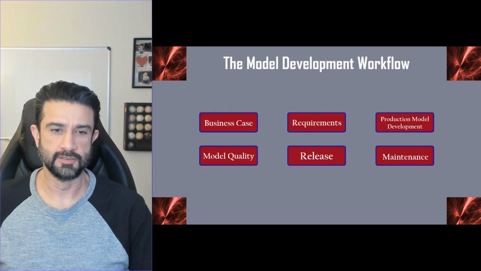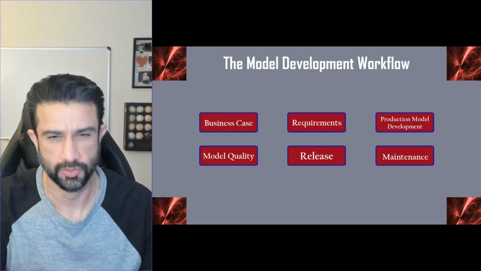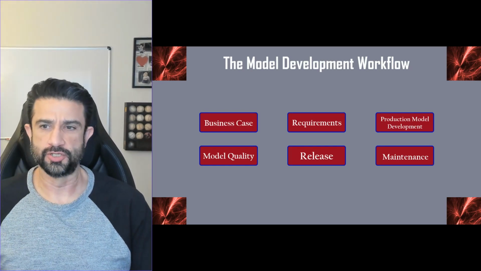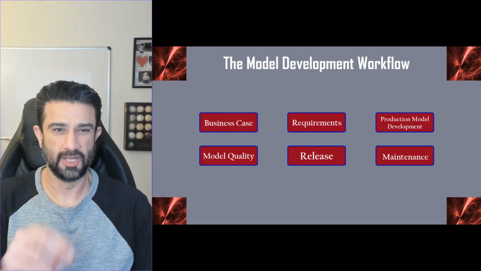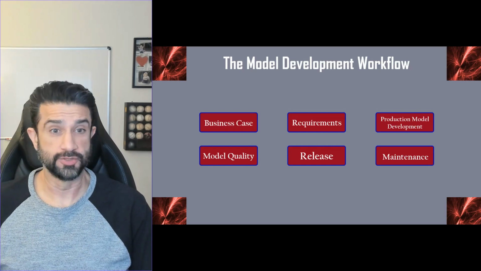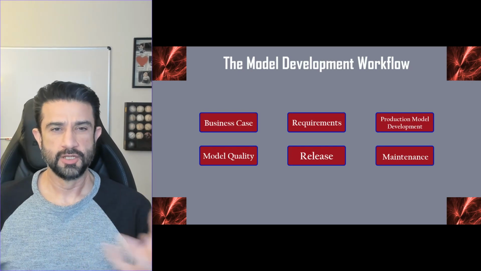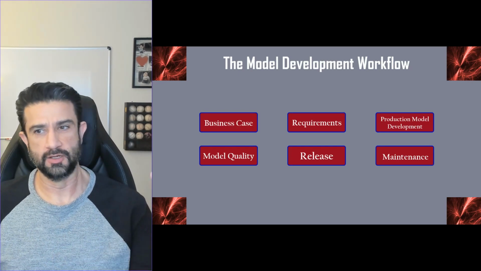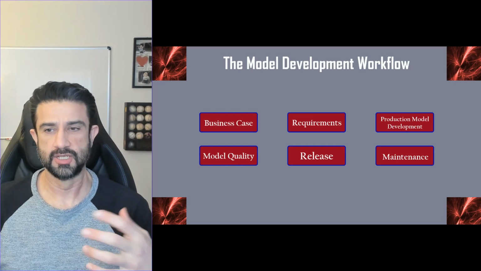Now, finally, the model development workflow is something that you're probably pretty familiar with. Business case I've already gone over, but I'm going to do this really quickly just to make sure I haven't missed anything with respect to model development that is different from research. So obviously your use case definition, your mapping of artifacts of model metrics to your business metrics.